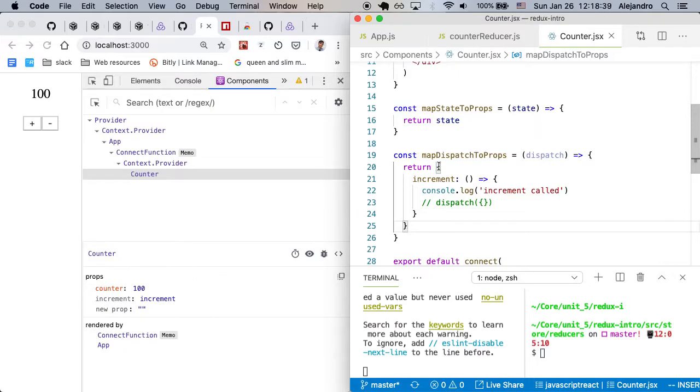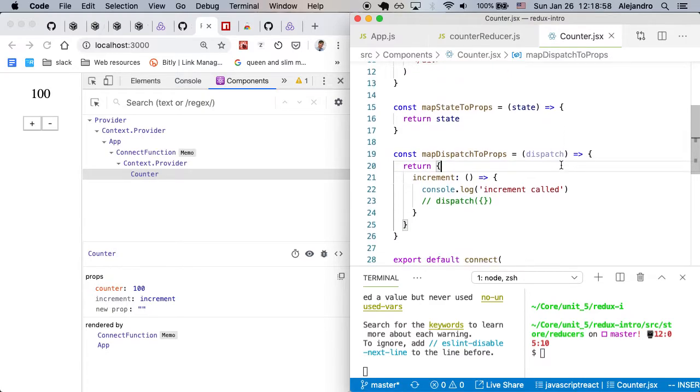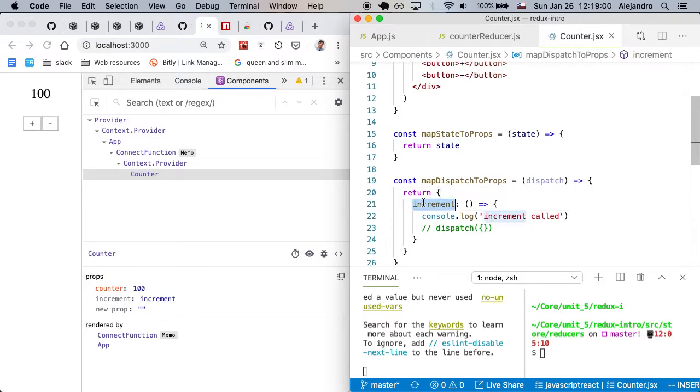So we have our increment function. The job of the increment function, in turn, is to call dispatch, to dispatch an action to the store. Right now, I just want to make sure that when I click the button, it fires. From there, we can move on to actually get it. How would I call this increment function when I click a button? How could I call the increment function when I press a button?